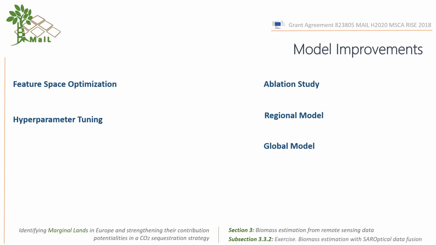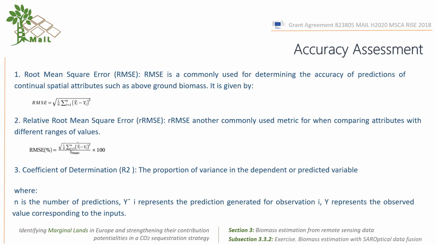The third one is the global model, and that is training with at least one set pair from each site, or giving a fraction of the total number of the reference sites from all the regions. And this also helps to establish the applicability of the global models for predicting sites in other regions. The accuracy of the model can be assessed by considering root mean square error, relative root mean square error, and also the coefficient of determination, whose details are provided.